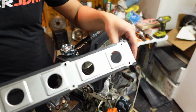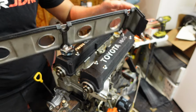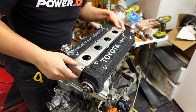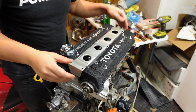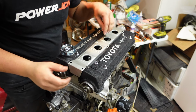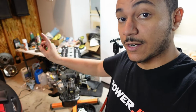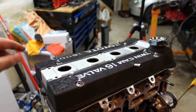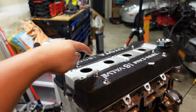All right, finishing touch, got a little gasket on here. Now I just have to find the bolts. All right, so I've got everything assembled on there. Got the new head gasket in, valve cover gaskets, upgraded cams now. Everything's pretty much reassembled. Just have to find bolts that'll go in here.